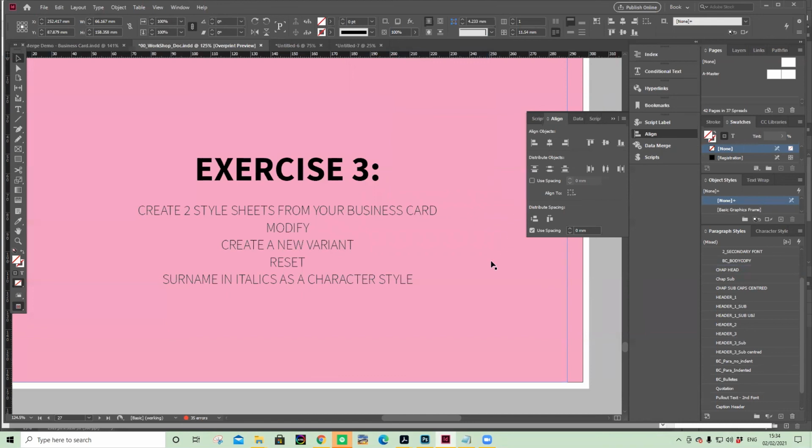So by swapping out Word style sheets with InDesign style sheets, when you know the hierarchy, it takes 5 minutes because you're just swapping them out like for like, subhead for subhead, header one for header one. So yeah, very quickly you can style up a full document.